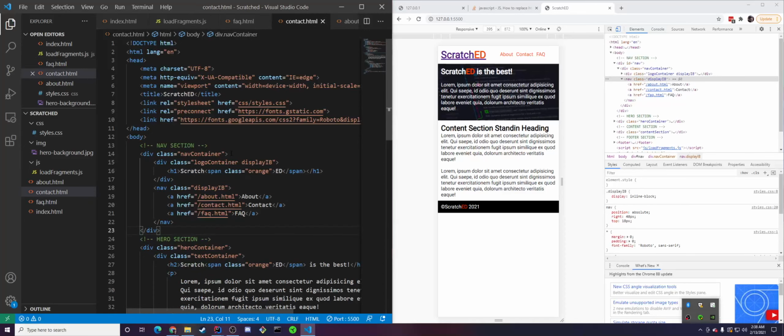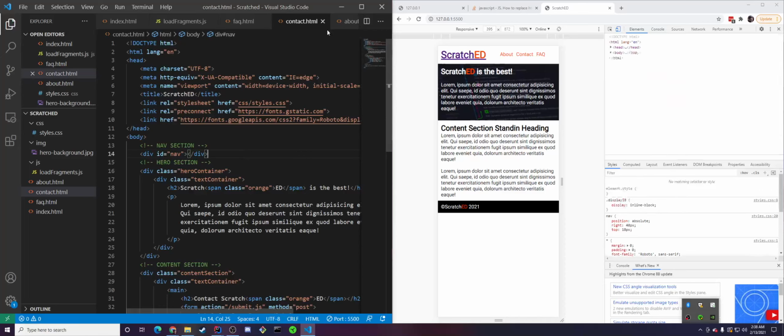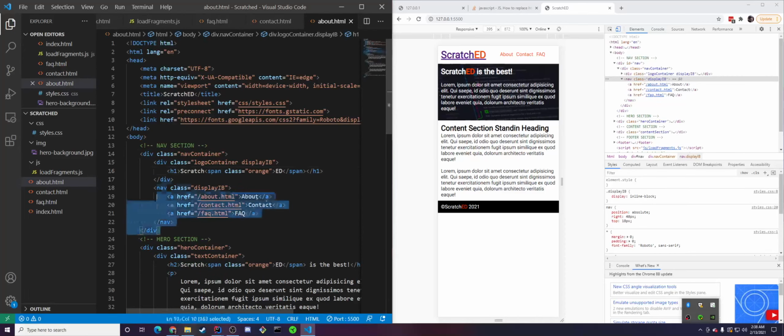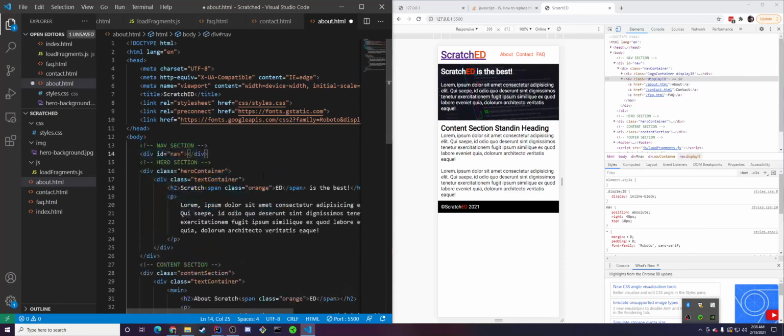And then contact. And about. There we go. Now go into my CSS, because I need to make this not underlined, and also black text.